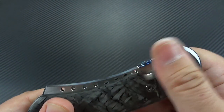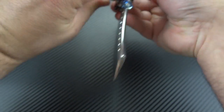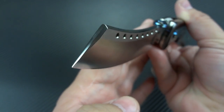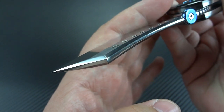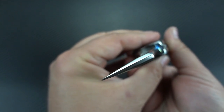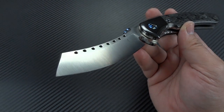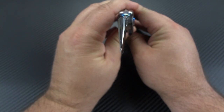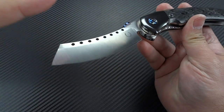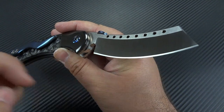Really nice detent on this — exceptional. The finish work, everything being done by hand. Right at the tip of the blade, the bevels he's done at the edge are absolutely amazing. It's a very sharp blade, ground in a way I'm not used to. It is a V-grind, so you have a grind on both sides. However, the final edge is done as a chisel, so you only have that secondary bevel on one side. On the other side, it's just the single primary bevel, zero ground to the end, with a back bevel on the other side to create the secondary.